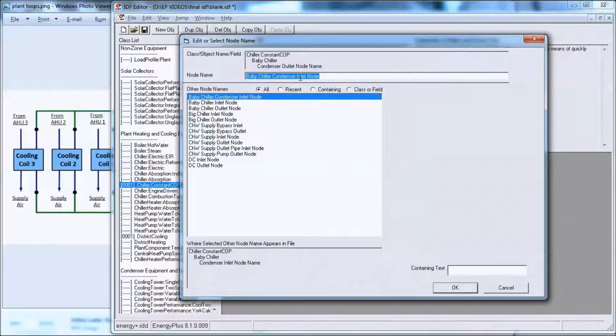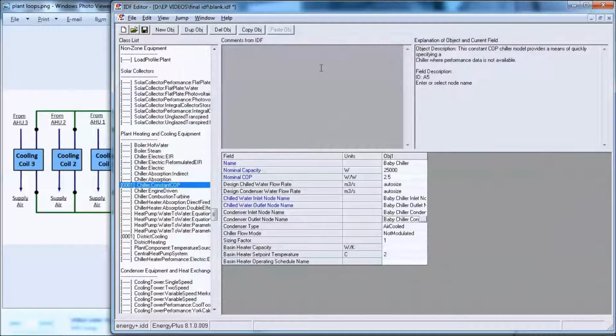This will be outlet node. Air cooled. There are three types: air cooled, water cooled, evaporatively cooled. Water cooled, we write here when we are using a condenser. Otherwise, we will make air cooled or evaporatively cooled. So water cooled would be here.